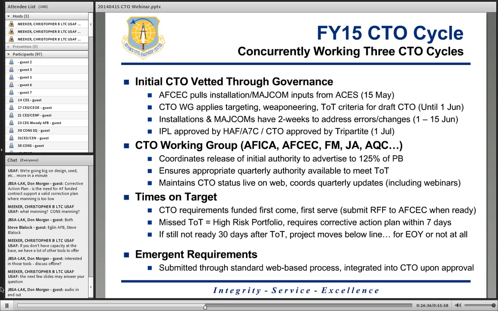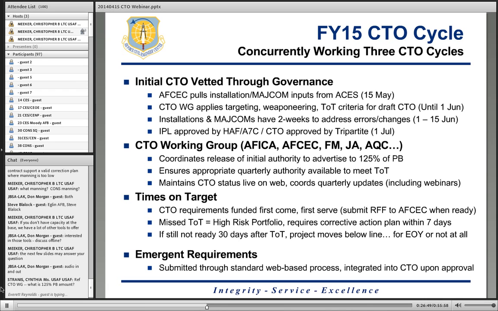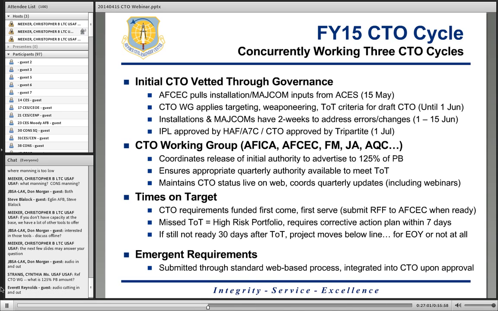And a foot stomper, the dates are tight for FY14. They're not going to be for FY15. We're going to publish the CTO 1 July, and we're not going to expect the first requirements to be awarded till the end of the first quarter. Right? So you're going to have up to 6 months to have those requirements awarded. Now, obviously, we'd like to get some awarded earlier so that we could buy them down in FY14 at end of year, but the key time on target date, you are going to have time to get there, regardless of what the requirement is. So if you miss the date, though, you're at risk, and that is what we need out there.